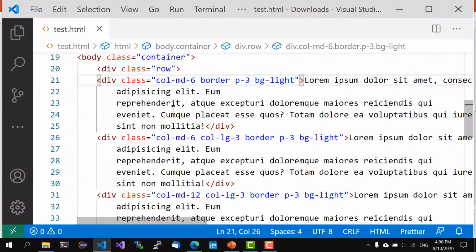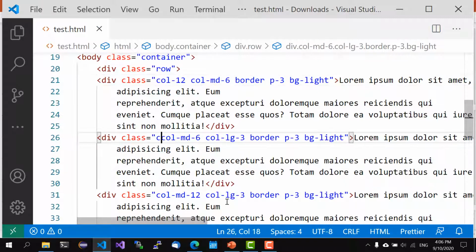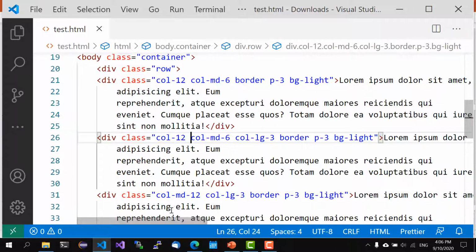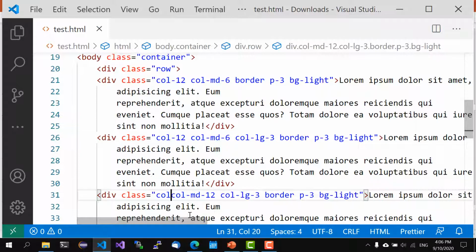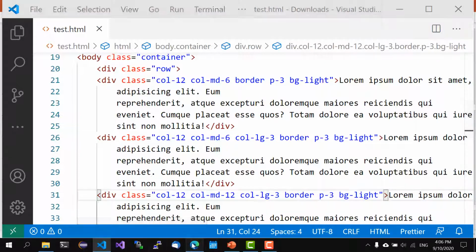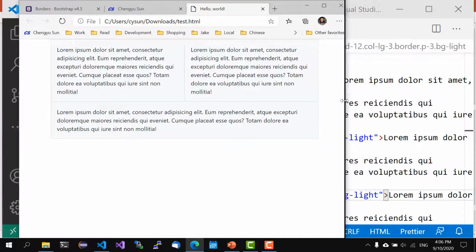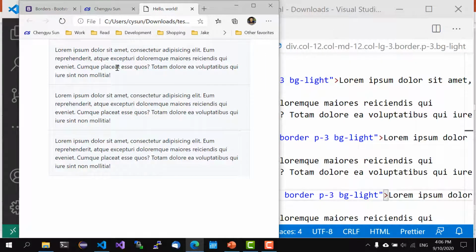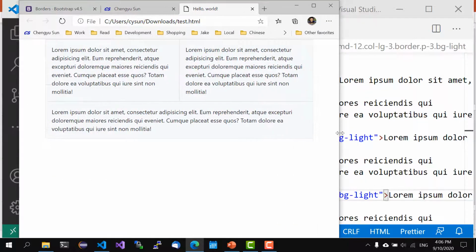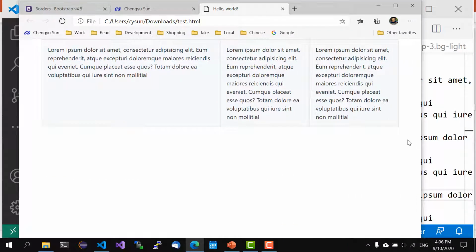And we can also say if it's below medium, I want it to take up 12 columns. And so if we keep shrinking, at some point when it reaches small screen size, it becomes 1-column layout, and 2-column, and then 3-column.